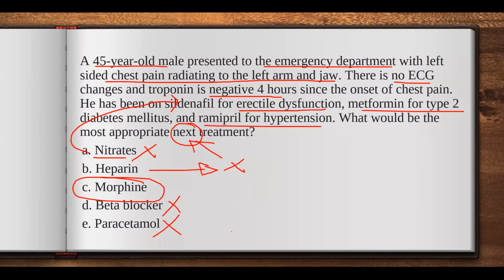Right now, you don't know anything, and this patient is having chest pain. So what is the first thing that you would do? You would try to make sure the patient becomes pain-free, okay? If there was an option of aspirin, we should obviously choose that. There is no way we would choose morphine before aspirin. So if there was aspirin in the options, we would obviously choose that one. But as that is not in the options, what is our next best option here? Morphine.